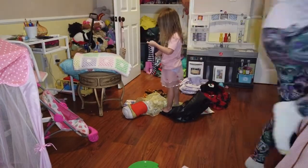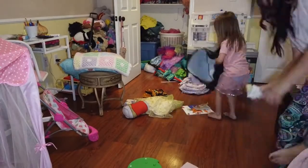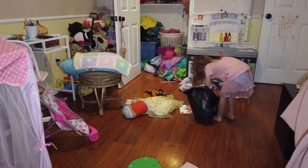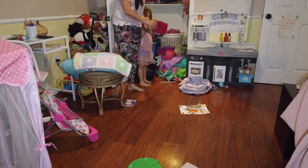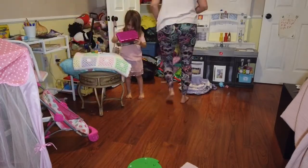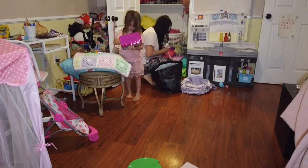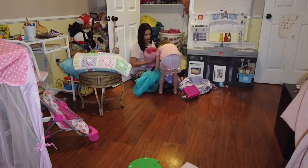But I wanted to get my daughter's room cleaned up so that I could go through her clothes and declutter and reorganize them, and I didn't even have time this day to get through and declutter. So sometimes you just can't get it all done in one day, and that's fine. I think you're gonna see me in at least 4 outfits in this video. But I like to do at least one productive thing per day. So even if that's just staying on top of the dishes or cleaning up a small space, it's fine.